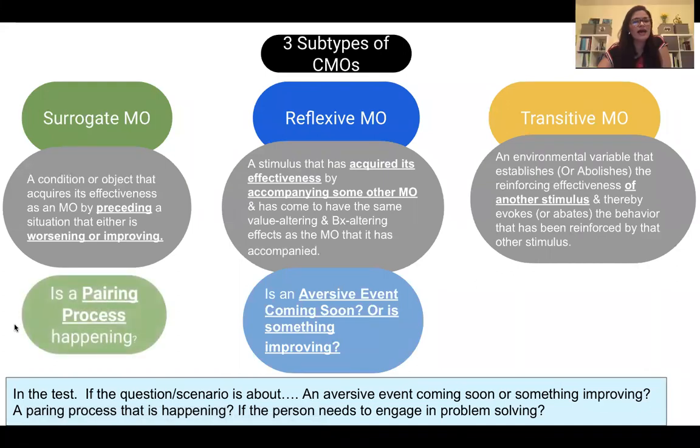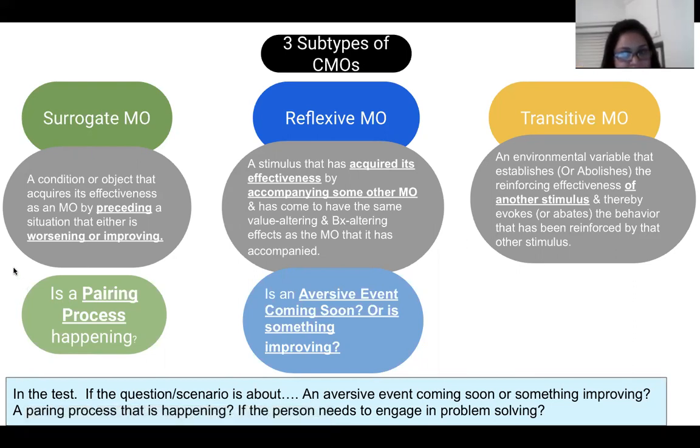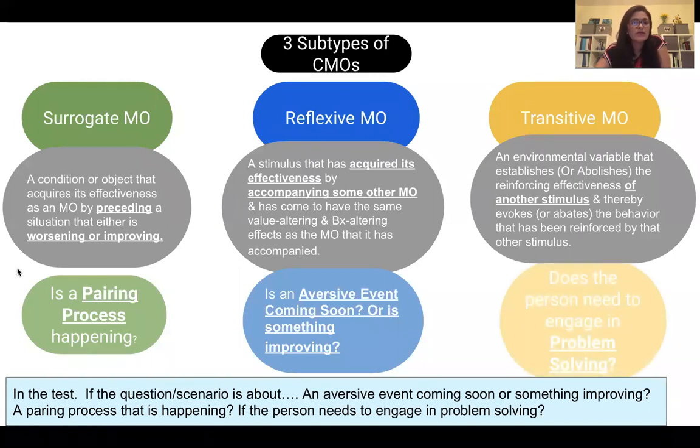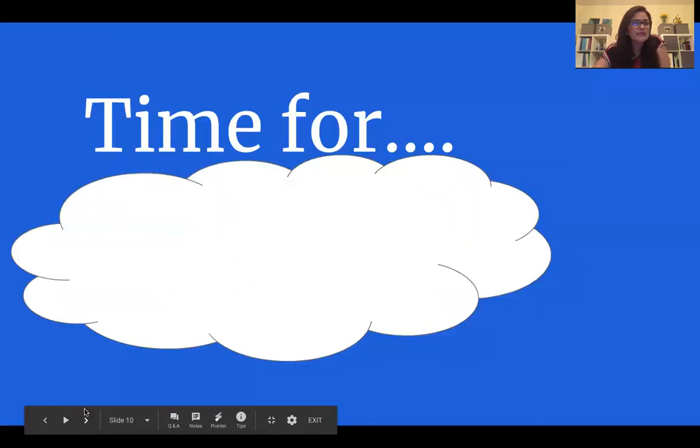No, it's okay. I stay quiet because it's good that you're talking about it. It means that we're on the same wavelength. Okay, and the last one is? Transitive. If the person is to engage in problem solving, like you said, it's transitive. Good. So those are the tips that we gave here, and I'm sure the other books have said it too.